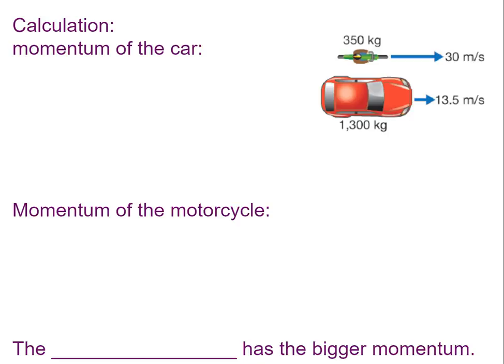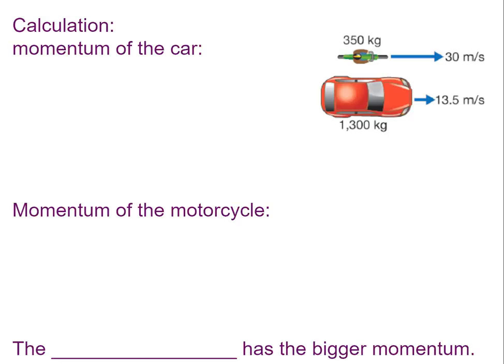Okay, so I want you to start with the momentum of the car. You can pause this video and remember the 4 steps that you use to do the calculation. Step 1, choose your direction. Step 2, write down the equation. Step 3, substitute. Step 4, remember to interpret the direction, the signs in your answer as a direction. Quickly calculate the momentum of the car, and pause this video first, do it on paper, and then continue.